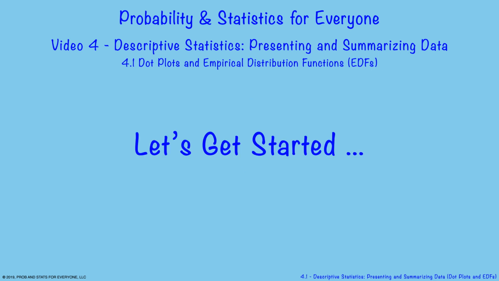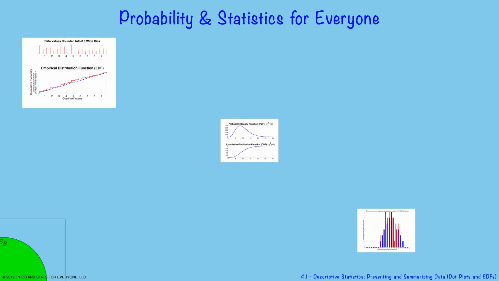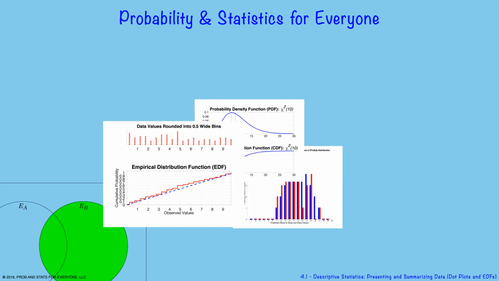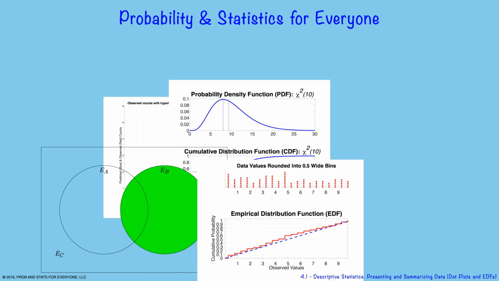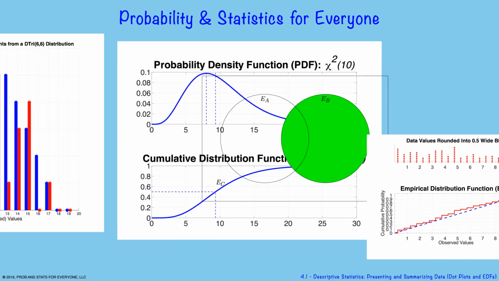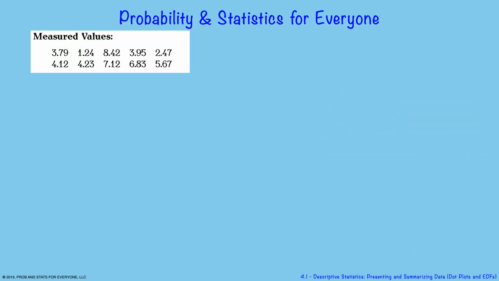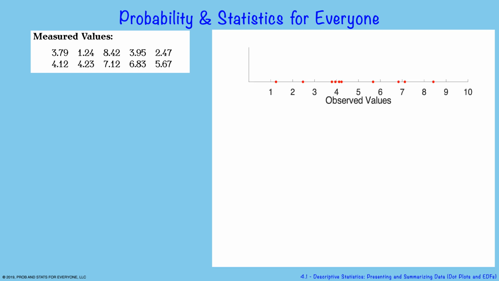So let's get started. As I said, in this video we're going to focus on two ways of presenting data graphically, because graphical displays have the potential to instantly reveal something to the eye that hard numbers simply can't convey to many of us. We'll begin by considering these 10 values, which I'm presenting to you as random samples from some system or process. The first thing we'll do with these values is present them in what's called a dot plot. As you can see, a dot is placed along the x-axis for each value in the data set.